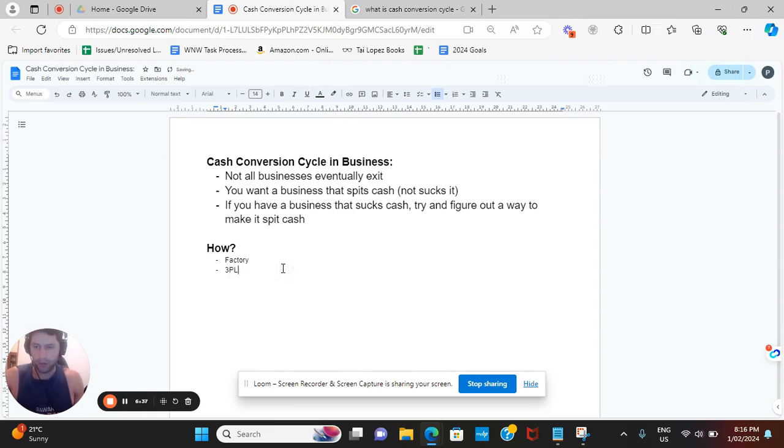3PL, right? 3PL ships the product out. Then you have advertising expenses. Then you have employee costs. Then you have, what else have we got? Factory, 3PL, advertising expenses, employee costs, transaction fees, and I feel like I'm missing something, but that's enough for the example. So what you want to do is that all of these touch points, you want to figure out with either negotiation or tools, how you can extend when you actually need to pay for these things.